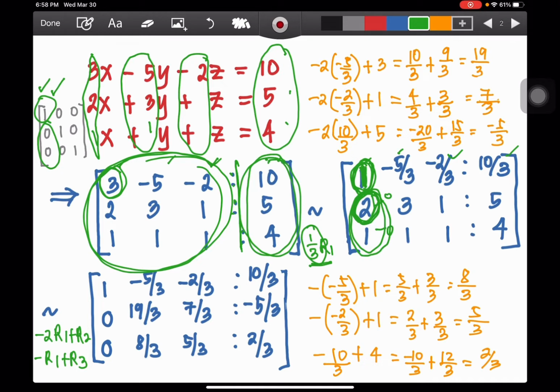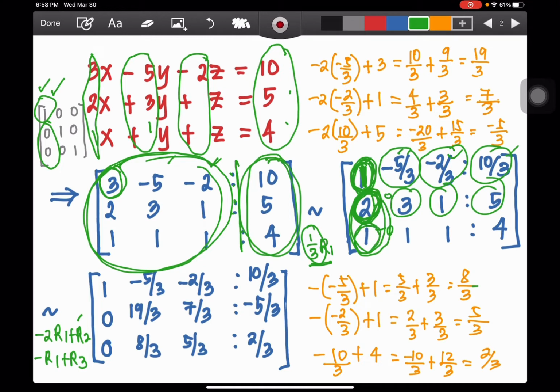The leading coefficient is 1. So, negative 2 times 1 plus row 2. We have the formula here, negative 2R1 plus R2, or negative 2 times your row 1 plus row 2. If you're going to do that operation, see to it that you also do that to the corresponding values here. So, how about the third row? What is the additive inverse of 1?